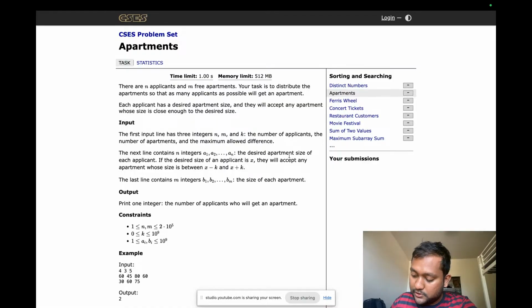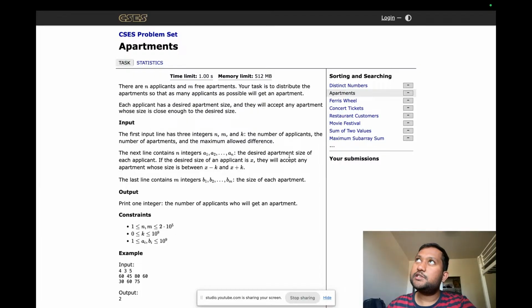Now once I get the value, I will check if the value is less than, should I go for equal to, yes, or equal to x plus k, then I will say allocate plus plus, which is I found one allocation, and I will delete the iterator. Now, once the iterator is deleted, I will have stored the apartments in a set.